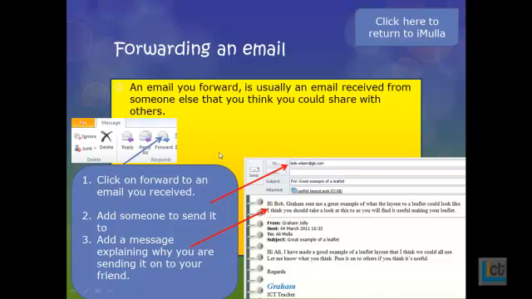So when you click on the forward button, you have to choose who you want to forward it on to. And as you can see, instead of RE, the letters FW, or in some email software, FWD or FD will appear, which means forward. The important thing when carrying out this task is, whatever it is that you're about to forward, you should write a message to that person explaining why you're forwarding it. So again, the original email that was sent is usually underneath, and most email software create a line that shows the email underneath, and you write your message on top explaining why you think it might be useful for that person to see that particular email.